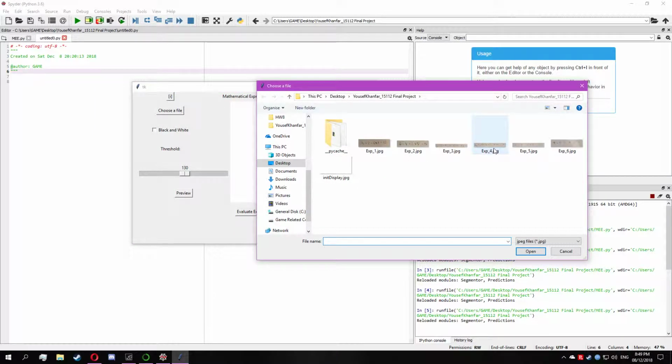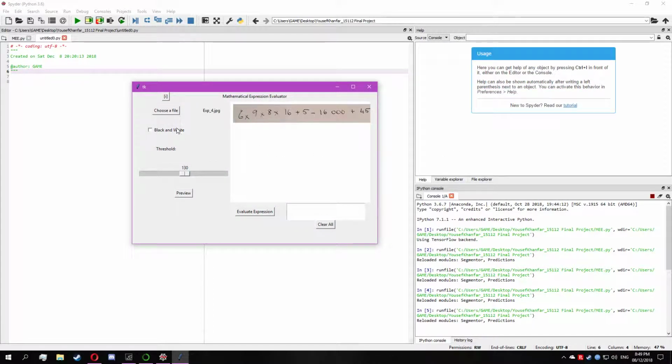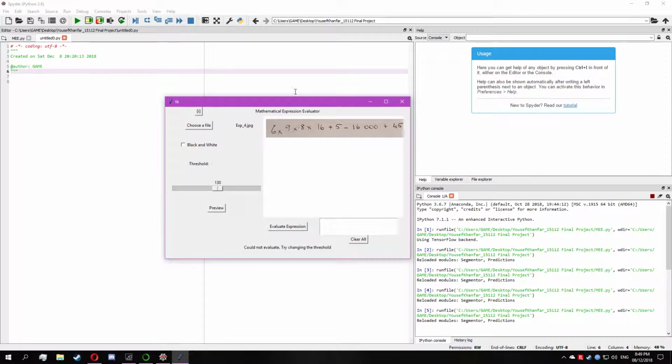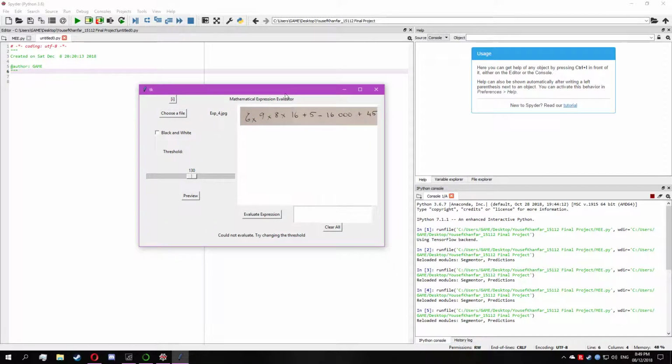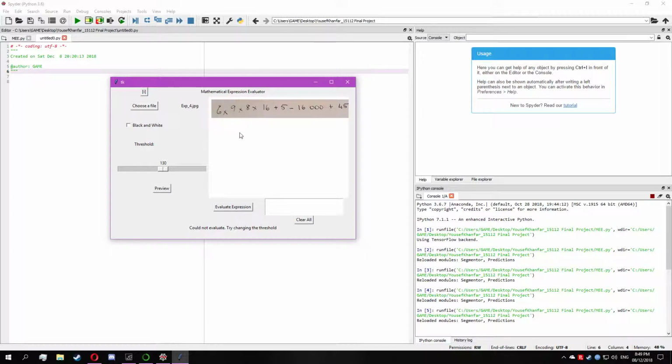And there are some images where it won't work at all, and so it won't even get close. So at 130, it won't even be able to evaluate it. So it should give me an error here. Alright, so it gives me an error because it can't evaluate this expression at a threshold of 130. But if we put it up to 185, you can get something, but that something is completely incorrect, as we'll see in a second. There we go. So this is complete gibberish and does not resemble the expression at all.